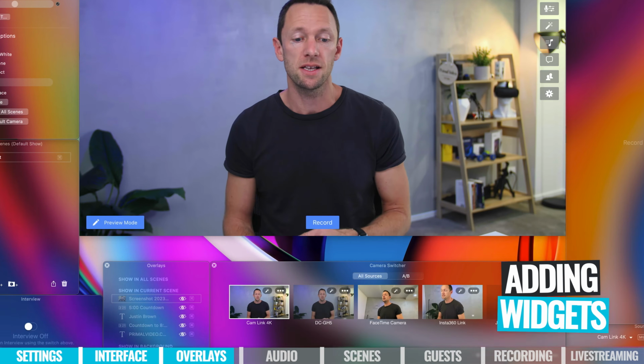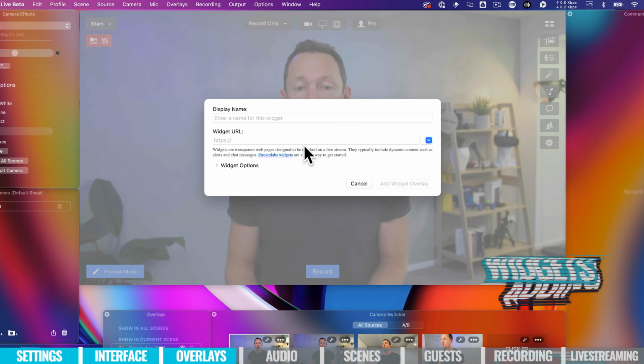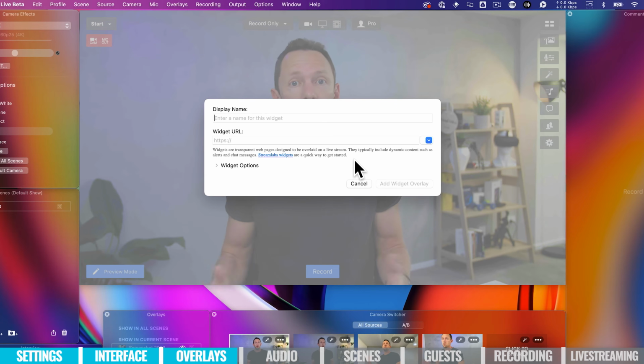But you can also customize things a lot by adding in widgets. So we've got an option here for adding in widgets where we could integrate with other live streaming tools to bring in titles and things, or you could actually bring up your website just from typing it in here too and have it as its own overlay.